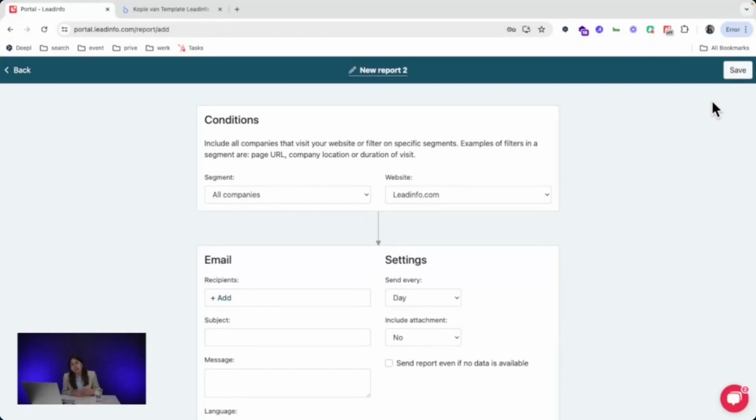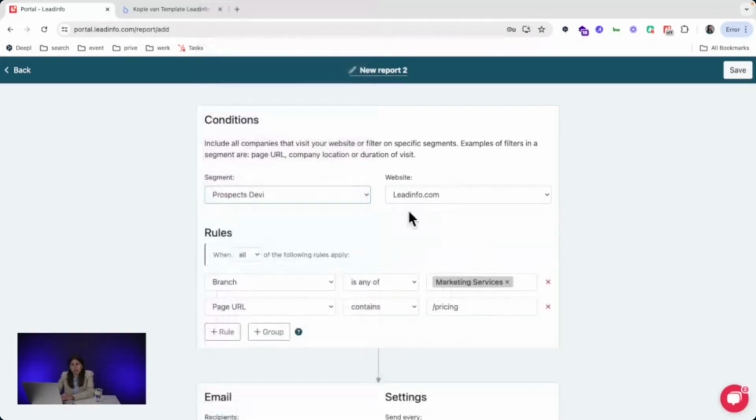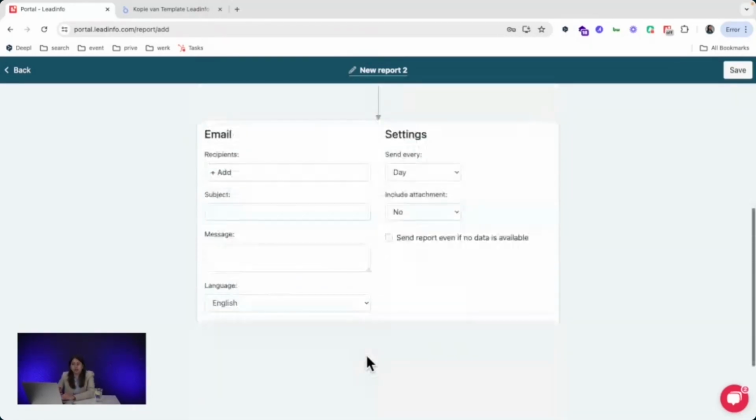And based on that, send out automated email reports with Excel sheets every day or every week to the correct person. So for example, again, I can choose my own segments, or if you have divided the leads within your team in a different way, such as based on region, based on amount of employees, can be all different types of things, but you can use those to filter over here.